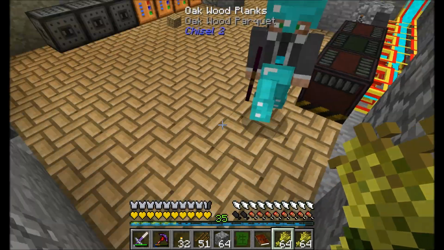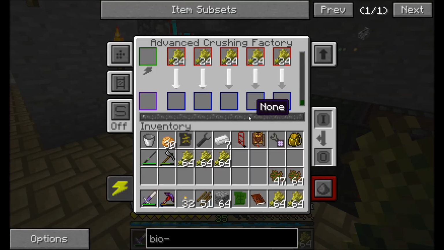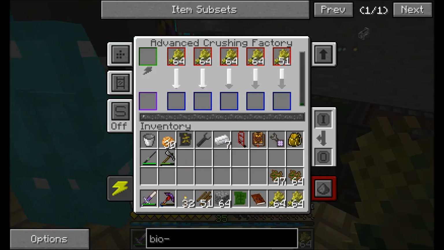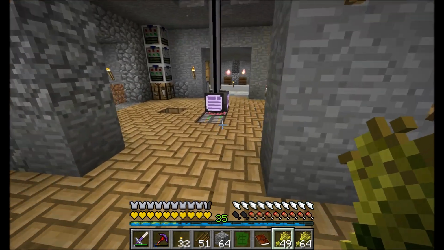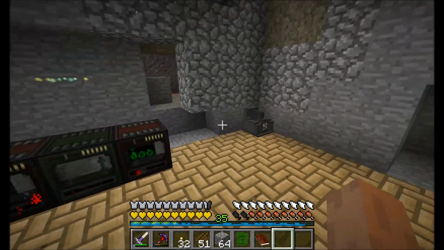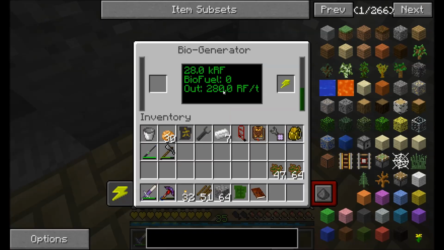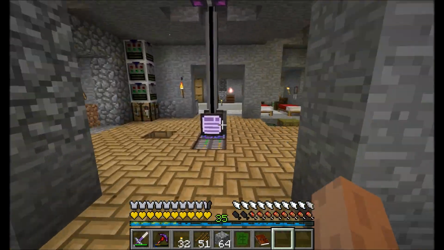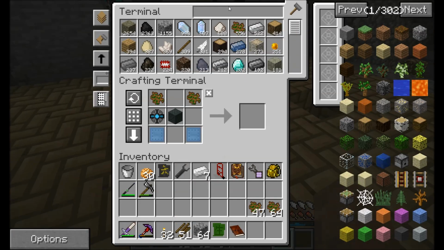How about we just make a windmill, see how that works? I mean, theoretically, you just place that down and you walk away. Oh my gosh. I mean, it's good. It's 280 RF per tick, so like one of these, but they're expensive to make, the biogenerators. I mean, expensive-ish.